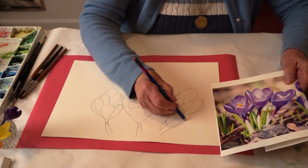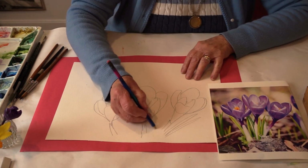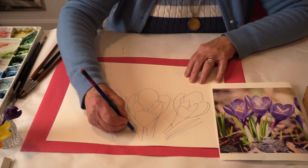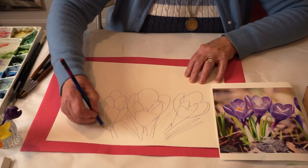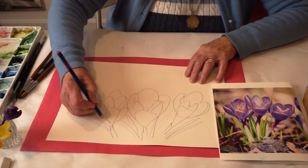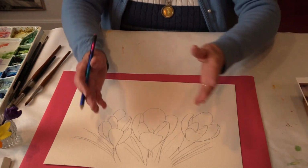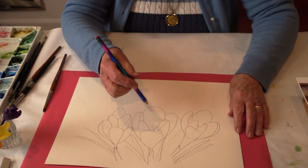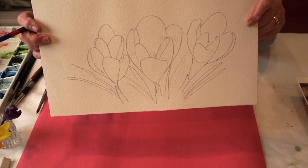Let's add a few of the green leaf spears in here. A few more here, over here. All right. I'm not spending too much time with the drawing because I really want to show you all how to handle the watercolor. Now, if I were really doing this for professional reasons, I would not draw as heavily with a pencil, but I want you to be able to see the basic drawing.